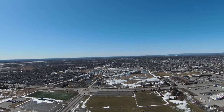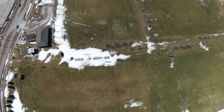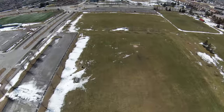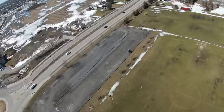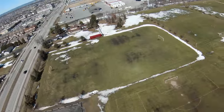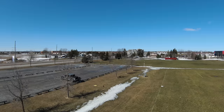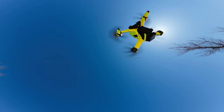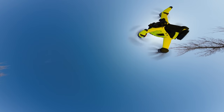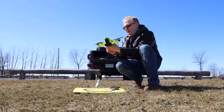Going way up again to 120 meters and doing another dive — coming straight down to the ground. That's going to give a super fast speed reading with these stock props. I'll do the same test with the Master Air Screw props to compare. Bringing it back for a landing. Taking the GPS unit off, powering down, and putting in a fresh battery.